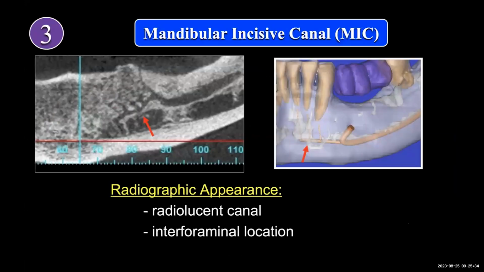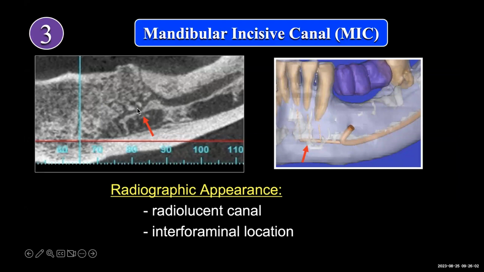The third anterior anatomic variant that I want to talk about is something that I probably get a phone call once a month for. And this is a doctor will call and they'll say, Randy, I have an anterior loop that goes all the way to the midline. And if you can see, this is the mandibular canal. And here is the mental foramen. And then this is called the incisive canal.